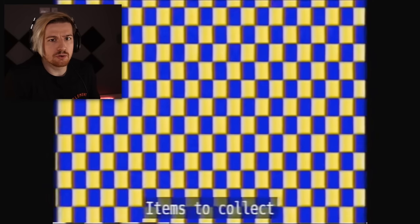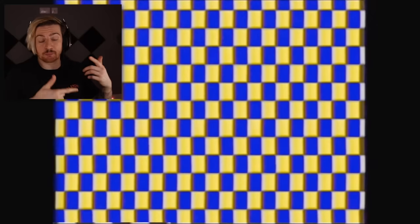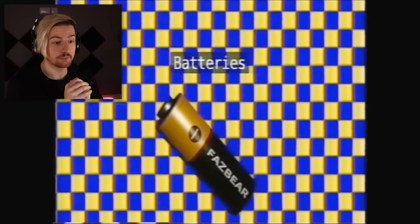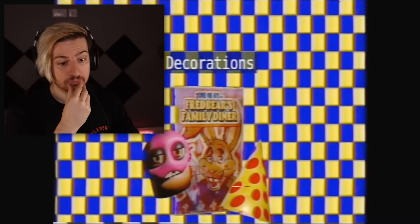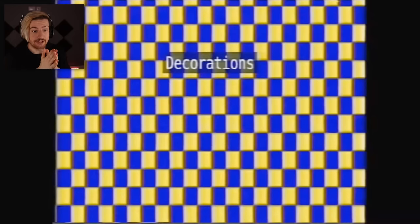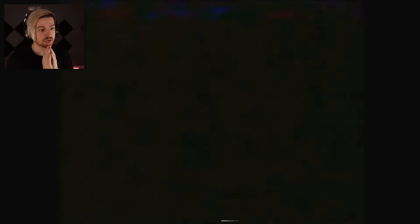I didn't see items to collect. All right. Oh, okay. So this was about the Springlock. I had to see this, guys. I don't think we've seen one doing this. I think it's like a first-person POV decorations thing. Why the AA batteries? Hold on, wait. You break into a haunted past pizzeria establishment for a AA Duracell battery. They must be powered by some of that good stuff. Now, this makes more sense. You want those decorations, right?